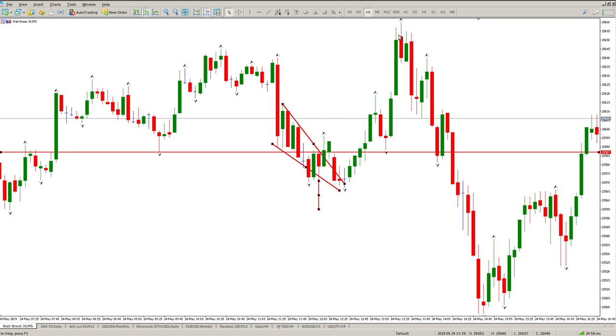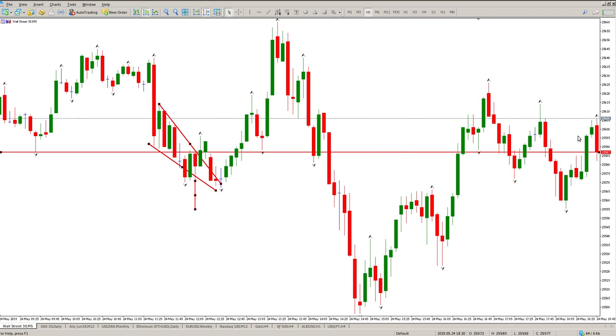Why? Because the red bar opened above the green bar and then closed down in the green bar. Normally I want to see this at least halfway down the previous bar before I commit to a trade. My commitment on this kind of trade would have been down, then this bar would have happened. I would have been looking for an entry here, the stop above there, because it's a lower high and it's a range bar. Range bars or spinning tops, which essentially you can look at as pin bars as well. Not as important as pin bars.